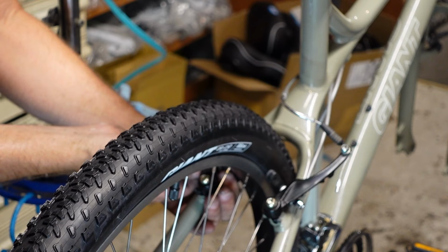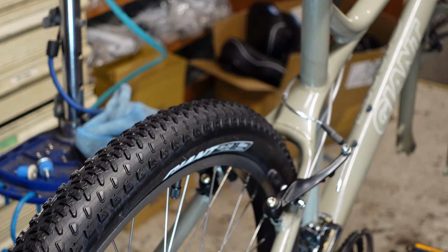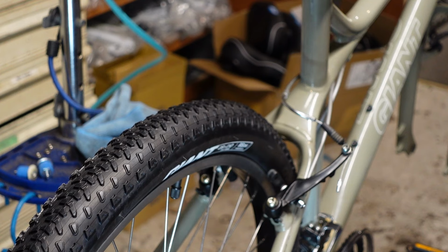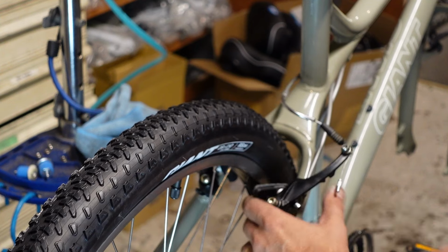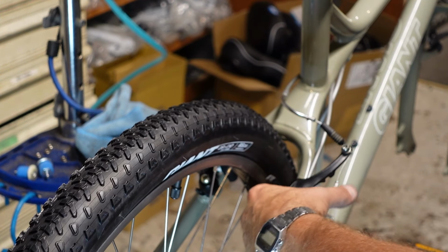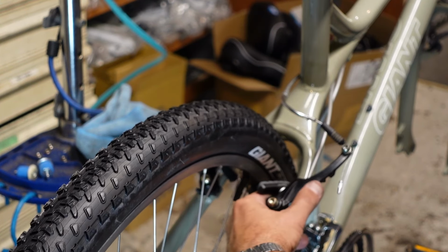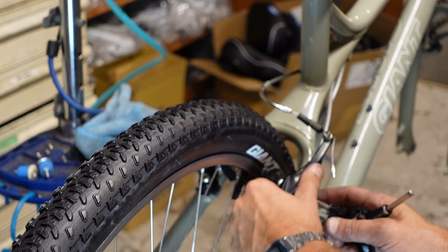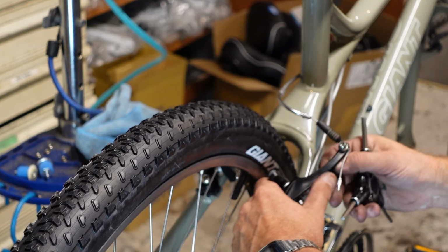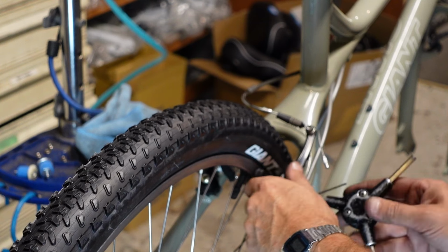I can't tell you how often I see people buy brake pads online, I assume, or maybe they go to the store and buy them. Doesn't matter to me. Everybody gets all bent out of shape about that, but they try to do it themselves and they don't get it right. Okay, so now, I don't know if you can really see what I'm doing, but I always support the brake pad with my index finger. I use a three-way to grab the nut back here, and then actually if you take your linear spring and disconnect it, it makes this pretty easy to do.